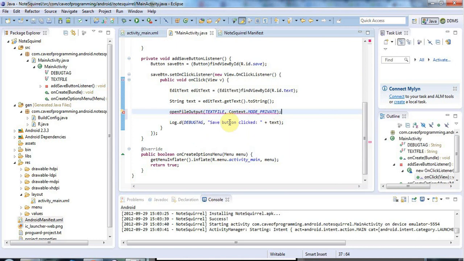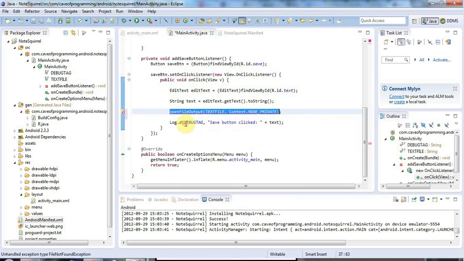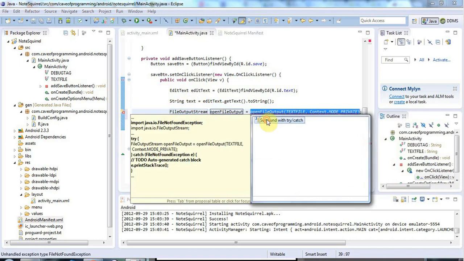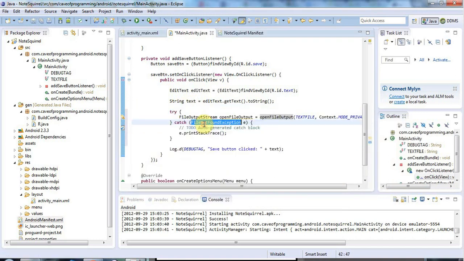But if someone gets hold of your phone and they know what they're doing, I'm sure they could hack into that file. But this is good enough for this application. And now that returns a, well, let's handle the exception actually. So I'll just surround with a try catch. But yeah, it returns a file output stream, but I want to surround it with a try catch. There we go. And I'll just catch any exceptions that come from what I'm about to do.